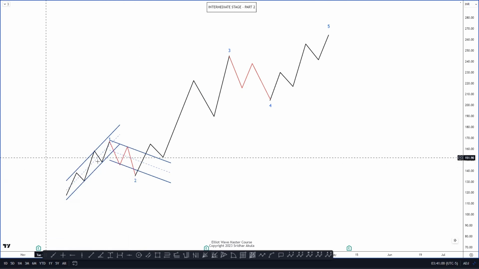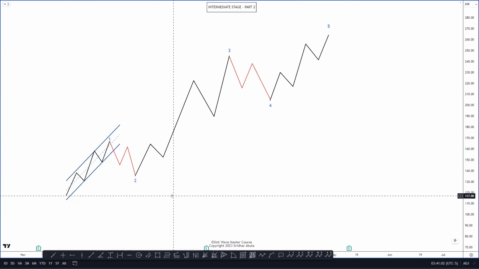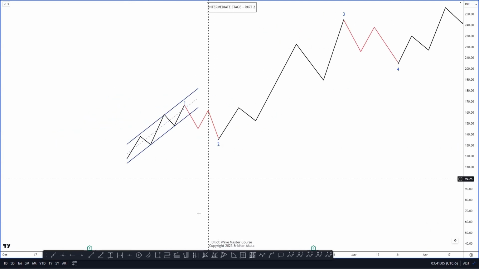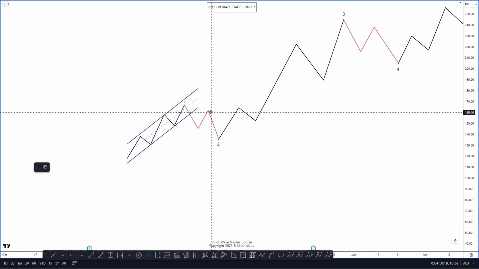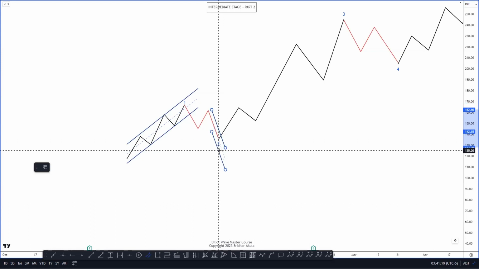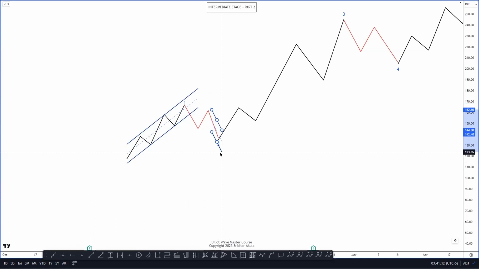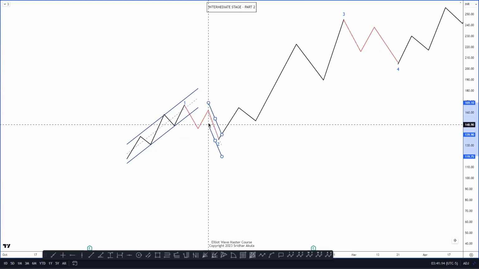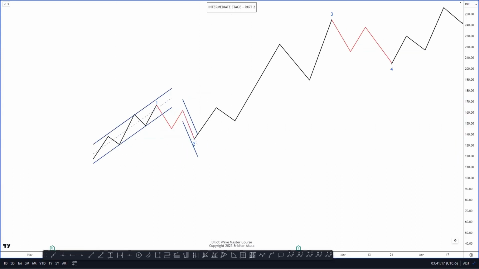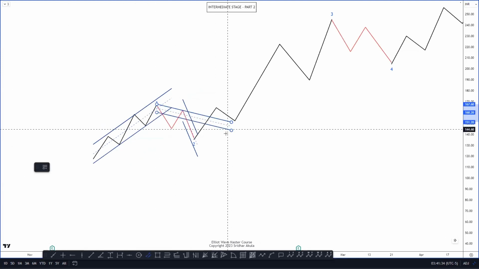In that case, what you can do is, if you're expecting end of this second wave, you can draw a parallel channel line for the impulsive structure of this. Okay, you can draw parallel channel for this 2.C alone, and when it breaks here like this, you can understand, yes, wave 3 is going to start. So for safe players, you can draw this wave 2 parallel channel line, and you can draw both this one also for entire wave 2.